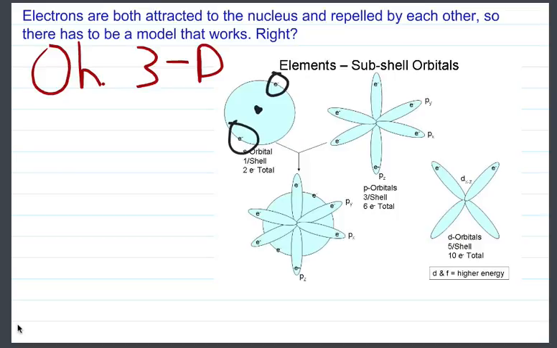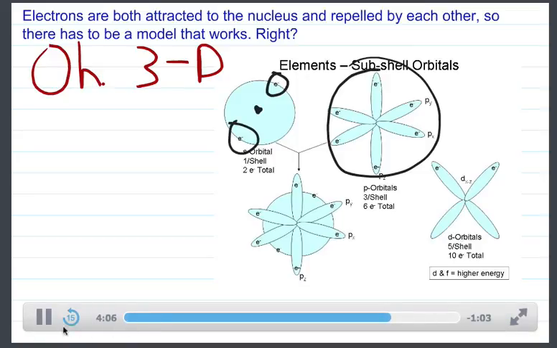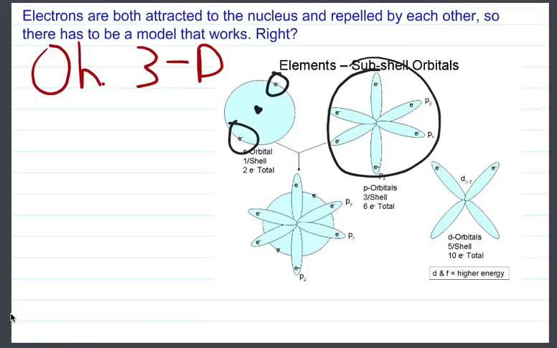So the second one that you see here, that's called a p orbital. And notice that it goes in several different directions. And also it can hold more electrons than the first one. It can hold 6 electrons as opposed to the 2 that you can see. And as you get further and further away from the center of the atom, you get more and more space, and you can develop even more sophisticated subshells, like the D one here.